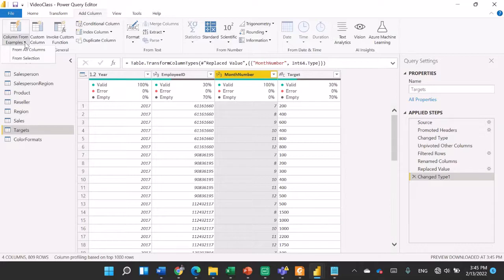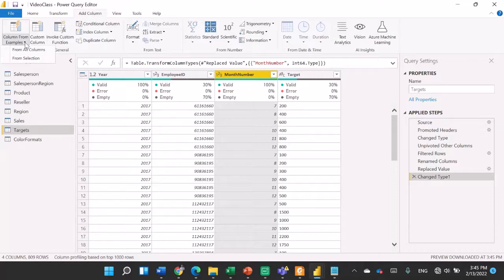If I choose column from example, notice the first row is for year 2017, right? And the month is 7. Let's take note of that.